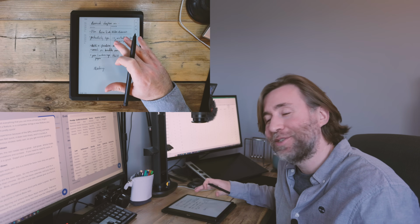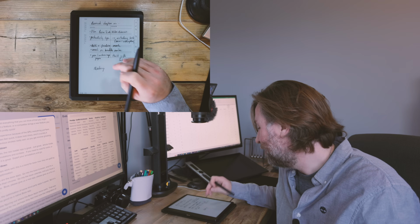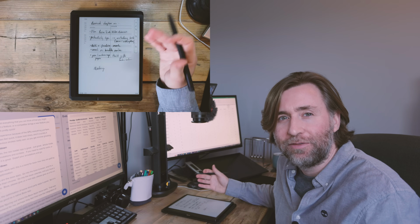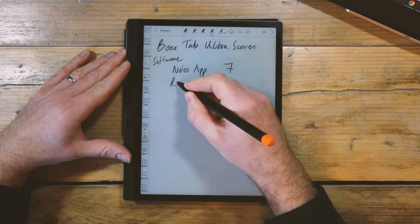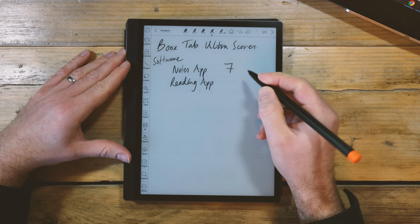The next really useful thing about the NeoReader is that you can export all of your annotations, which are written annotations with the text, or your scribbles, and you can export them all to a separate PDF, and then that can be really useful to put into your knowledge management system. And I've got a whole video where I go through using that on the Note Air 2 Plus. It's a fabulous feature. We're going to give the reading app a 9. It's a good solid experience.